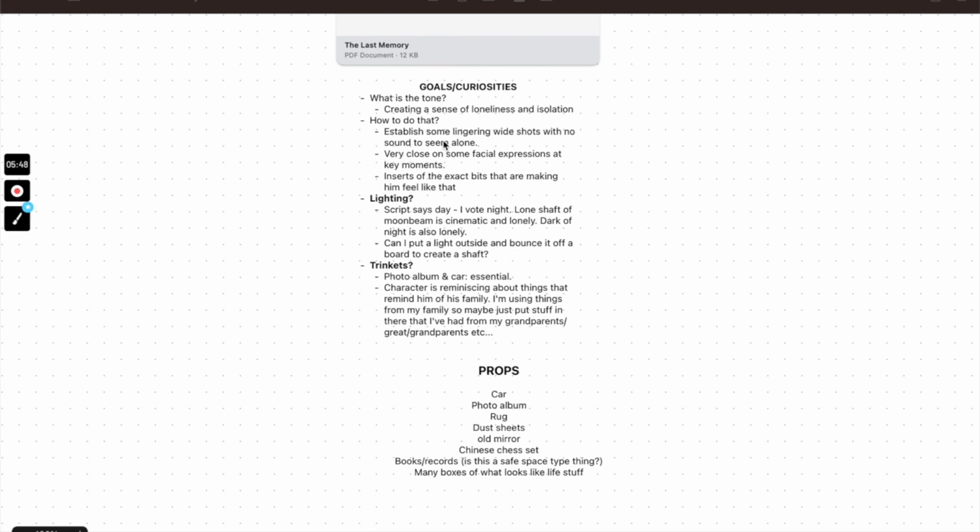I also think that on these key bits, we'll go in very, very close and create a sense of claustrophobia. If anyone's seen Darkest Hour, I think there were some really interesting bits where Churchill was made to seem incredibly isolated and claustrophobic. The screen was incredibly claustrophobic, and he was in closets on the phone and stuff. I really thought that was very cool how they made him seem incredibly isolated all movie. So I'll be trying to have a look at how they did that and see if I can recreate it in my own very small way.